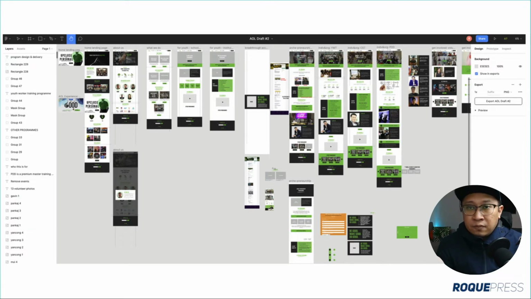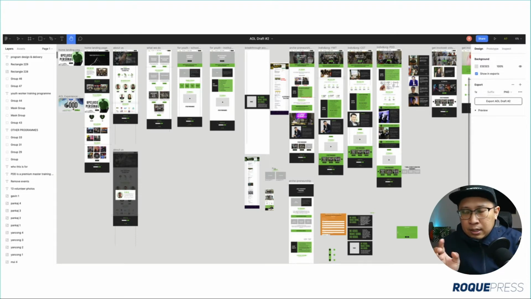There are a few pages, a few screens of each block, showing how each block goes from wireframe into a high fidelity mockup. You see on the left side it's just the wireframe, the skeleton. Closer to the right side you can see the pictures, the images, how the section breaks down into the text, the bullet points, and so on.